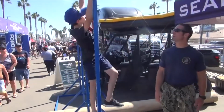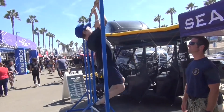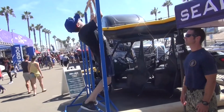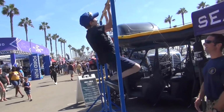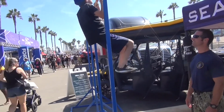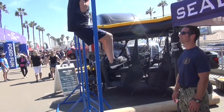It's not great. And here I am doing some curl-ups this time at the Navy booth. I also did 10 even though the guy requested 11. A little tired, Jake? That's what happens when you do them in a row. And I earned a t-shirt. How many is that? It was 9 at that point. Or 8 at that point, I'm sorry.